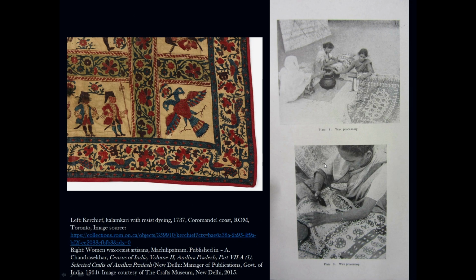So here we have some of these documentations of them, and they would use this three-legged table for putting these fabrics, and one side would be slightly tapered, where they can put the hand and make the drawings, and then slowly push this fabric, or actually pull the fabric, and do the drawing in the rest of the areas. So this is how the fabric and this resist drawing would continue.